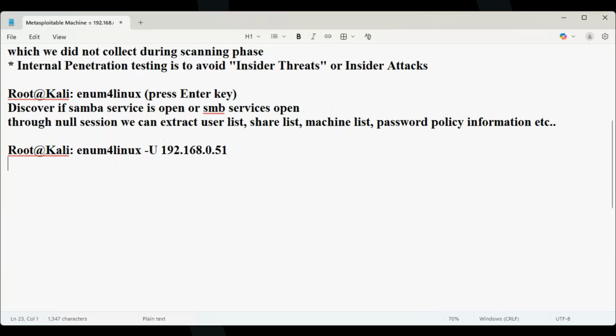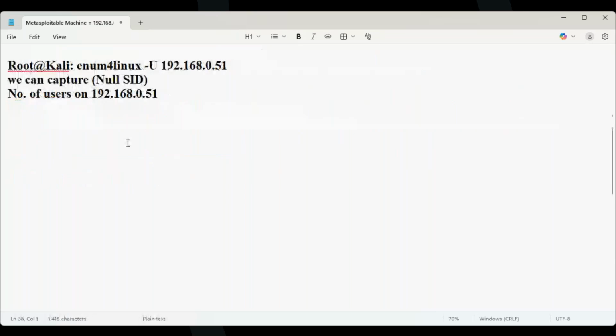Through the null SID, we can capture the number of active users on Metasploitable. So here we can capture the null SID information and the number of users on 192.168.0.51. This is the first command.